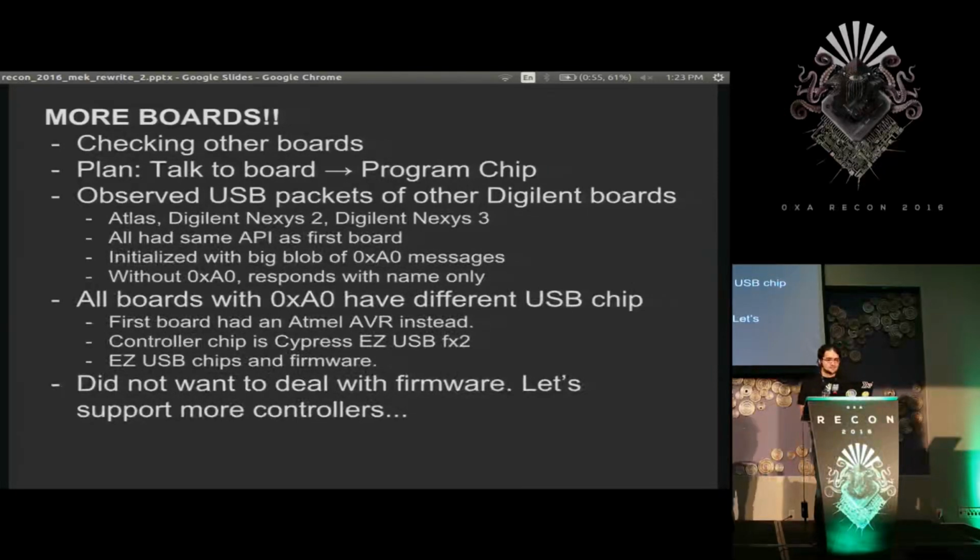At that point, I was a little too dense to realize it was firmware, but I picked that up pretty quickly after that. So I found that all the boards that were getting this A0 message had a different USB controller chip acting as the JTAG controller. And for the simple boards I had, it was AVR chips.